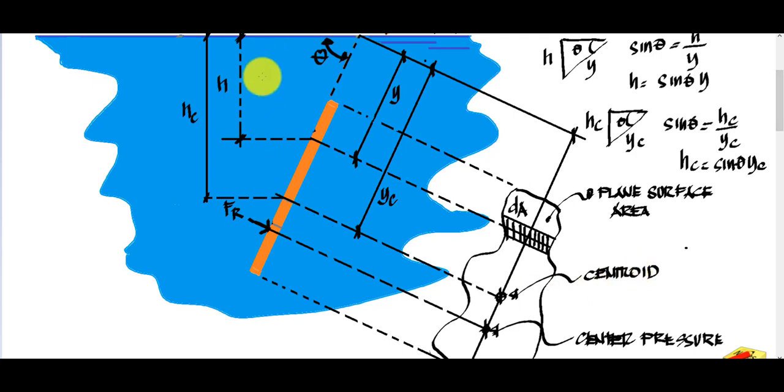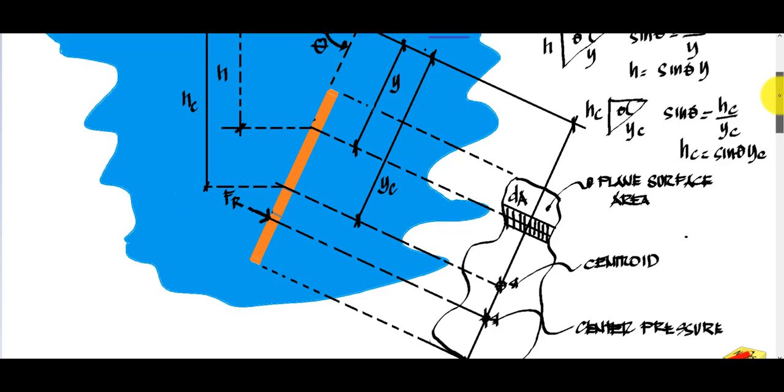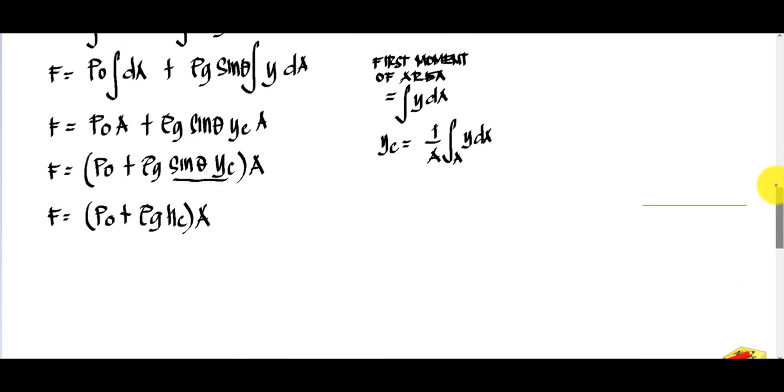So we have your vertical distance, and therefore we can conclude that the magnitude of the resultant force acting on a plane surface completely submerged in a homogeneous, constant density fluid is equal to the product of the pressure at the centroid of the surface and the area of the surface as shown in the figure.